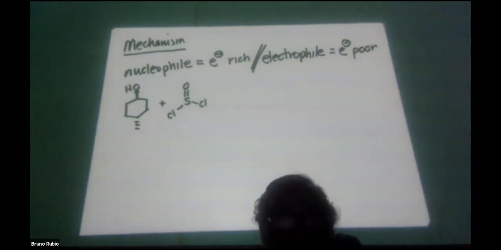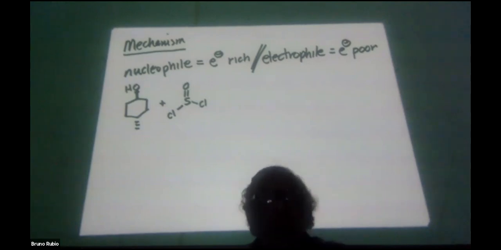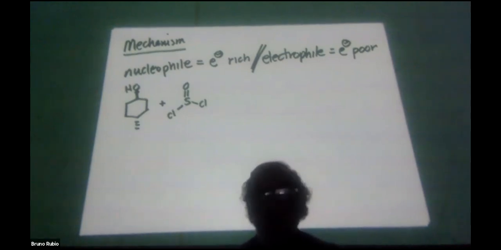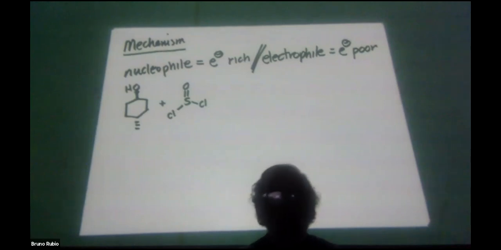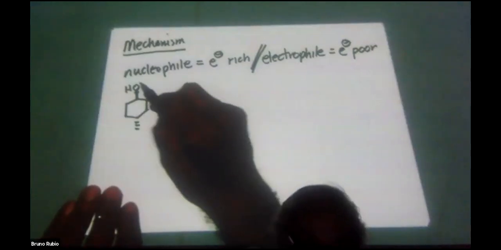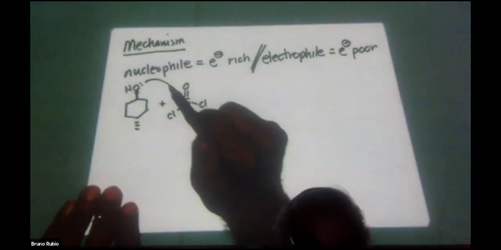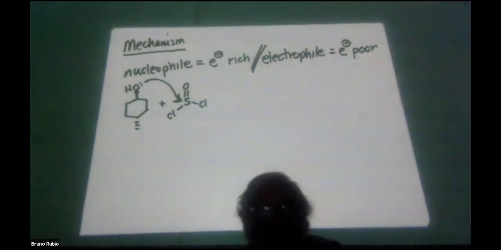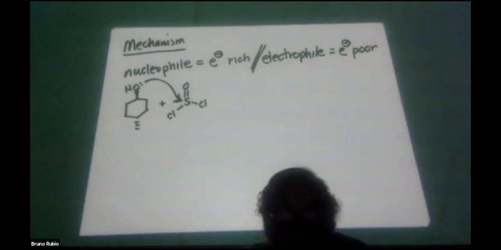The electrophile is going to be attacked by a nucleophile. Tell me in the chat, who is the nucleophile? Who is the nucleophilic atom? Yes, the oxygen of the OH group. That is the electron-rich atom indeed. Okay, so the first step of this reaction mechanism is going to be the attack of the nucleophile on the electrophile. That electron-rich oxygen attacks the sulfur.